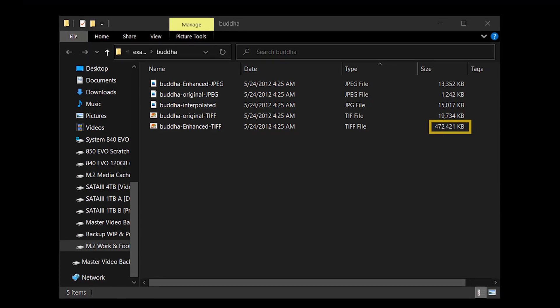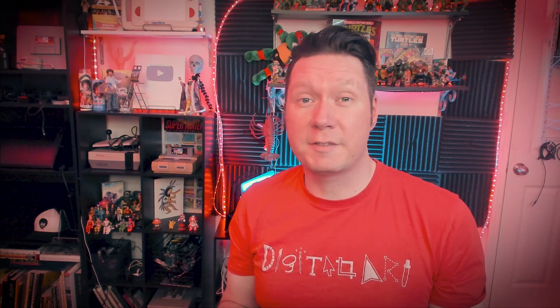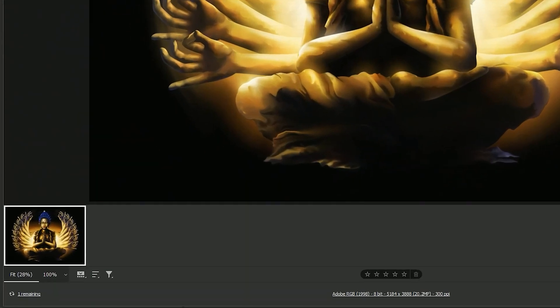Enlarged files also take up more space on your computer, so I'd only recommend enlarging artwork that needs to be enlarged. You'll get faster results from Super Resolution if you have a good GPU installed — it's still usable with less powerful GPUs, but you may have to wait minutes rather than seconds for the image to process. The last downside is that it's now pointless to save your work as a low resolution preview to prevent theft. With content-aware fill able to remove watermarks, I don't know if there's anything one can do to protect their artwork from theft at this point. Perhaps NFTs will replace prints and that will solve the problem, but that's a topic for another video.